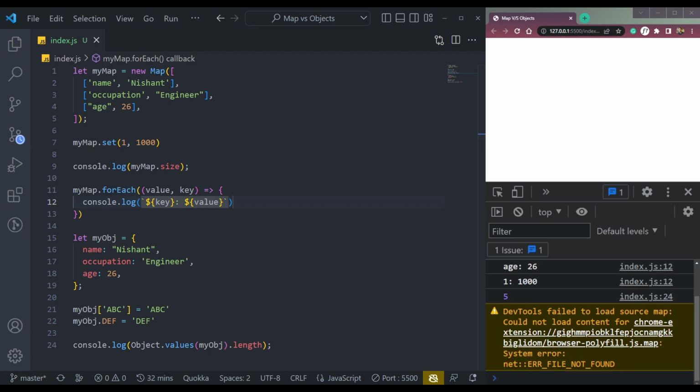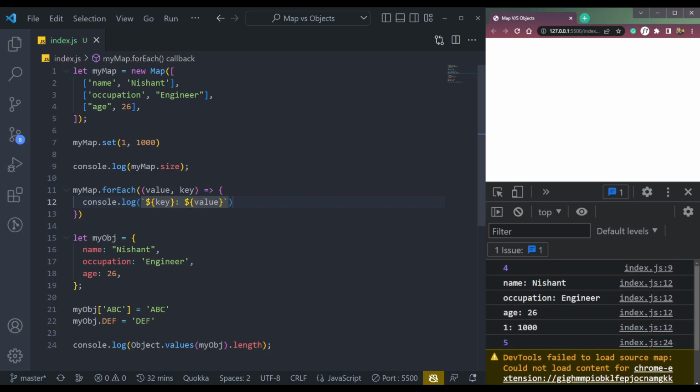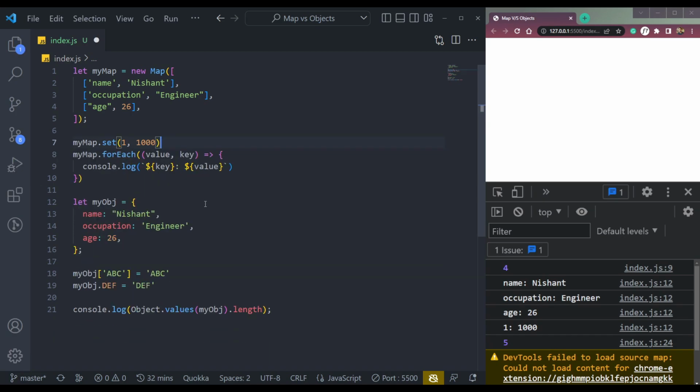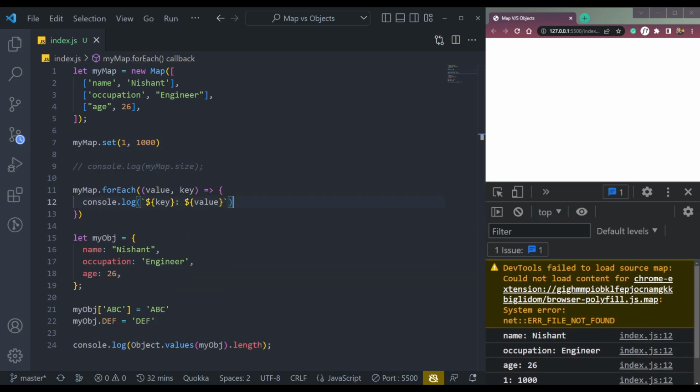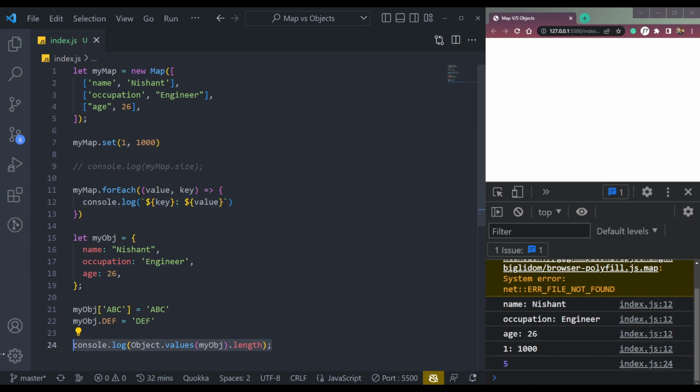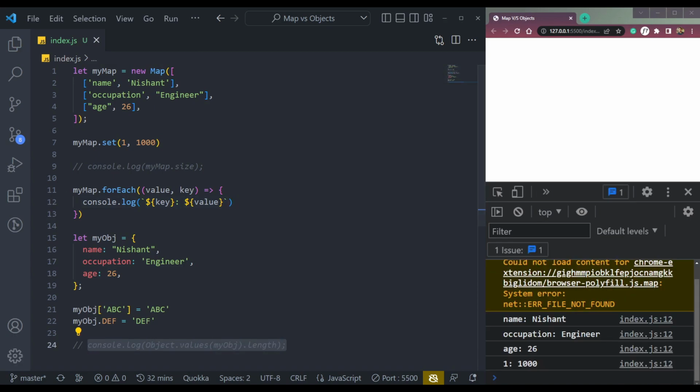Now save this and let's check. So it's not spread. Let me comment this out. Now we'll see this. Fine. We can see name as Nishant, first one, occupation engineer, age this, and 1000 as this one.